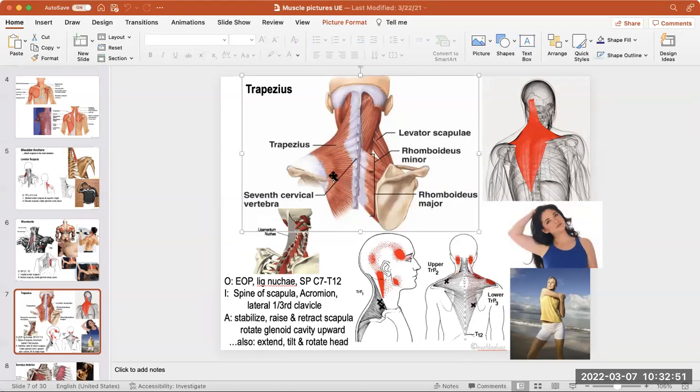And it also, when you see how these fibers can pull here, they can bring the glenoid cavity upward, sorry about that. You pull in here this way, so it brings it upward. And then also when you stabilize this part, this is kind of interesting where sometimes an origin and insertion can flip a little bit, because when you look at the neck motion, you actually extend, you bring the neck back when you pull on these fibers as well. And so technically speaking, for that motion, this becomes the origin and that the insertion.